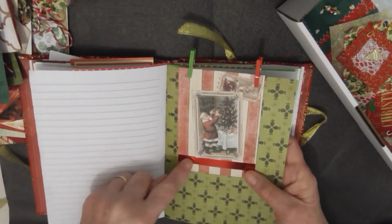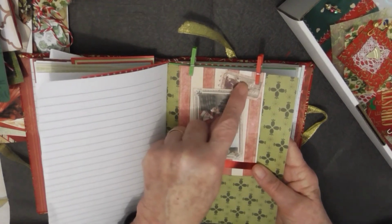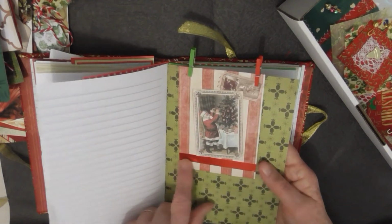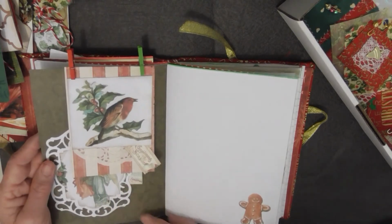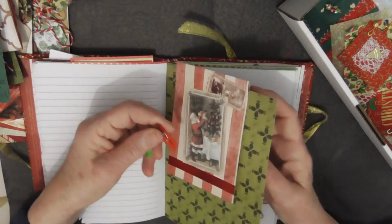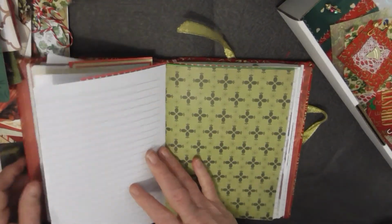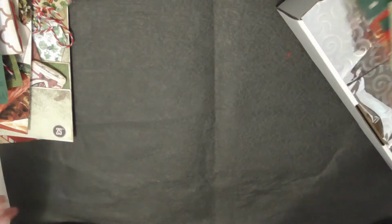So this one's got Santa decorating the tree and a little ticket at the back and a bit of bling across the front. So that's the over the page hangover, as we call them. That's also included in this box of tricks. And last but not least, we're getting to the bottom of the box.